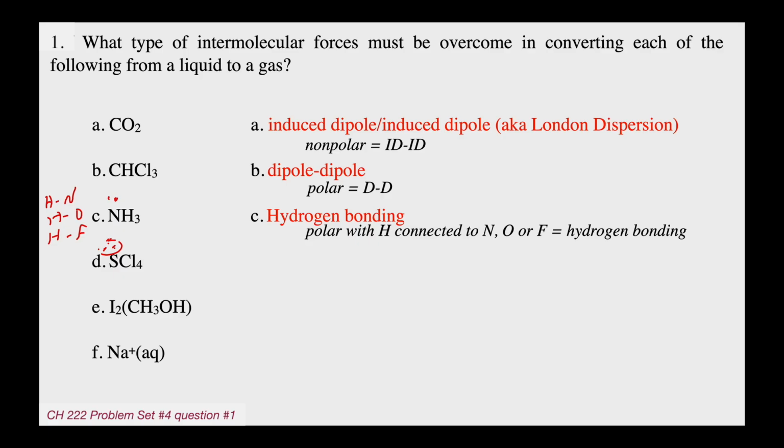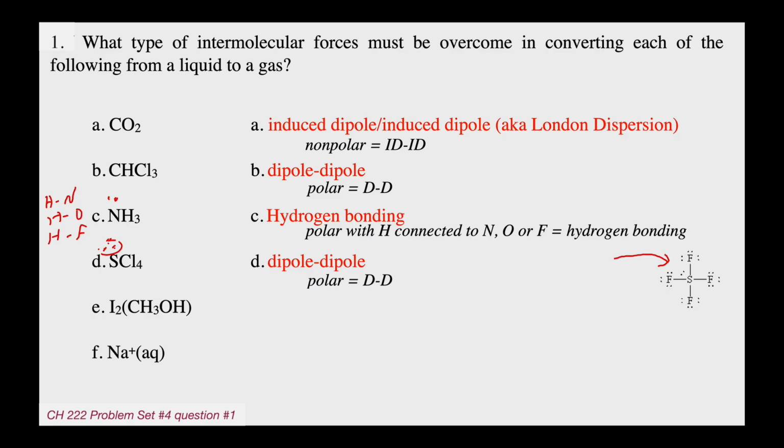It's actually a polar molecule. There are no hydrogens, so we don't have to worry about hydrogen bonding. This one's going to be dipole-dipole. Here's the structure itself. Again, initially you might be saying, oh yeah, tetrahedral sulfur, non-polar. No. This is actually a trigonal bipyramid with a seesaw molecular geometry. It is quite polar.